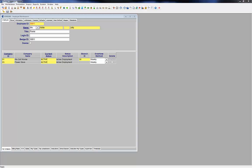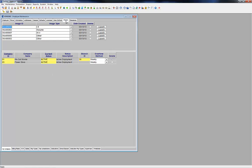Later on, if this potential new hire becomes an employee, all you need to do is add the additional information required by Carillon ERP and then attach any new documents you would like. Often, this will be documents like W-4s or benefit forms. Because employees are a type of contact within Carillon ERP, you do not have to re-enter the person's information. Carillon ERP was designed to simplify your life and eliminate rekeying.